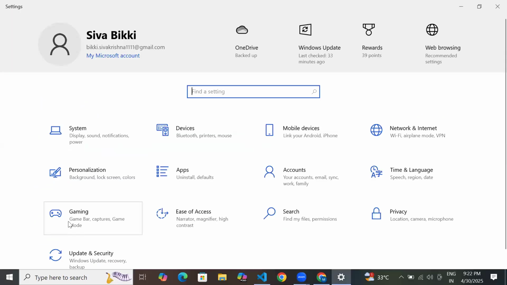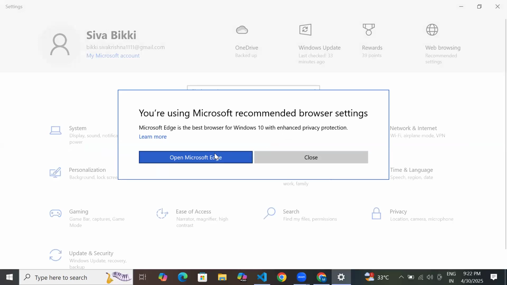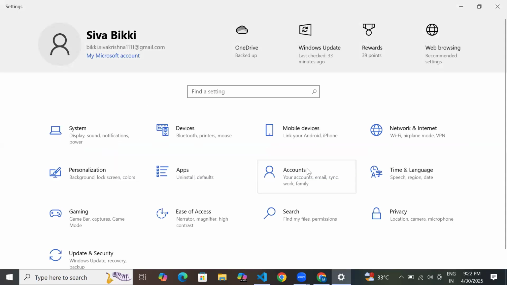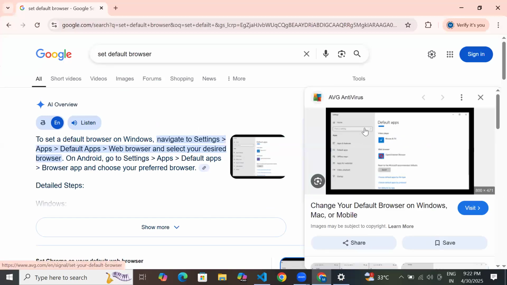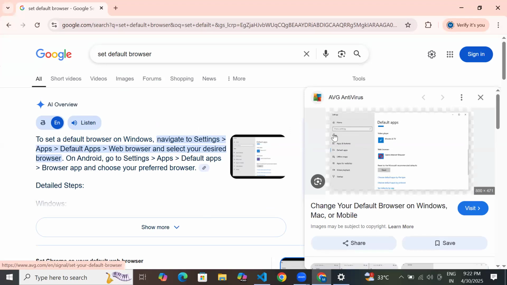What is that? You don't have apps, right? You can search web browser in settings.